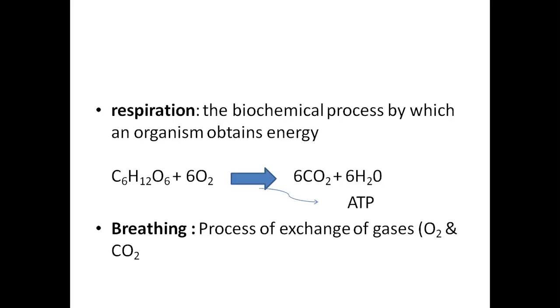So usually in this process, what's happening? The food molecules or food particles which participate in the energy releasing process are called substrates. So C6H12O6, this is the glucose molecule, this is the substrate. This glucose molecule, by reacting with oxygen, gives rise to carbon dioxide, water, and ATP molecules. These ATP molecules are the form of energy that our body can utilize.